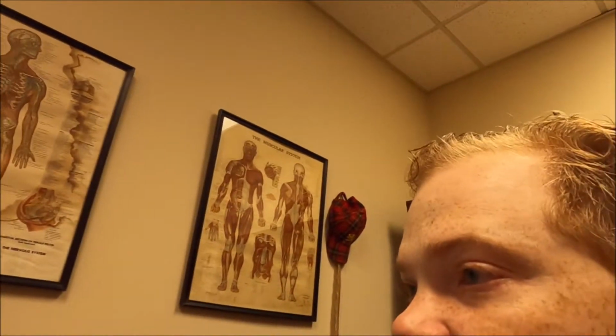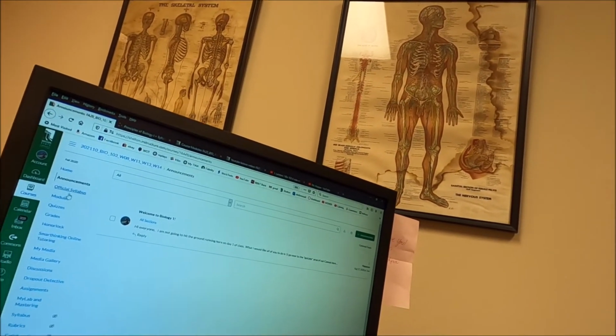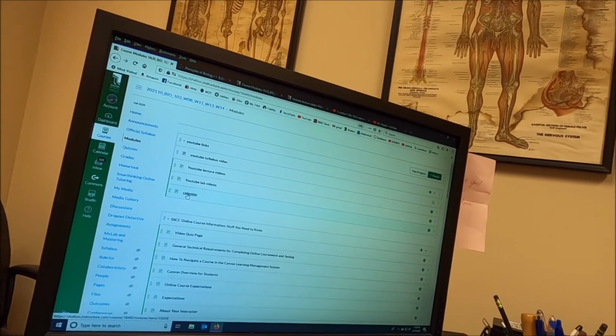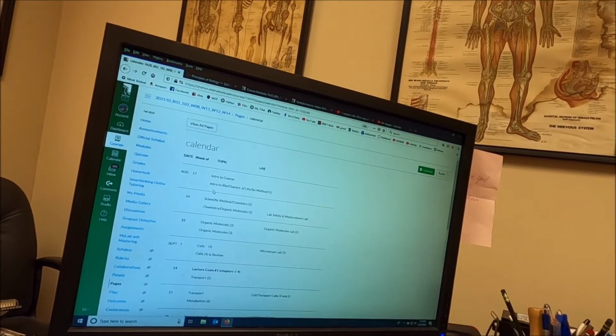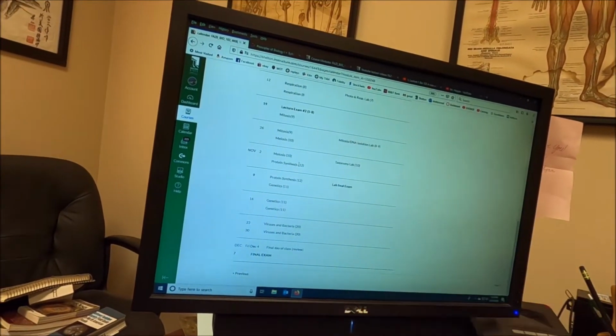Schedule, again, we can go over here to our Canvas, and I can go to modules, and I can click on calendar, and boom, there it is. There's the calendar for the class, everything that's going to be covered. It's all right there. So use that. You need to use that. There should never be a time where you're asking me what a test is going to be on, or, you know, when you should get certain things done, because it's all on the calendar. It's all right there in front of me, and you, for that matter.